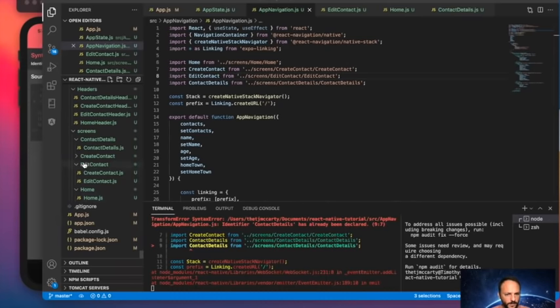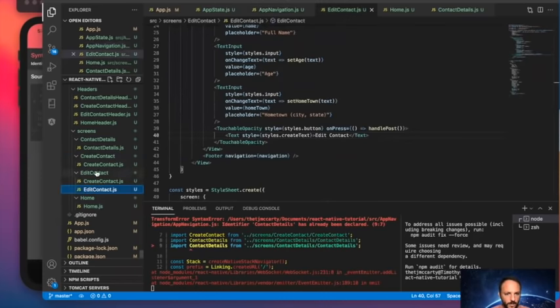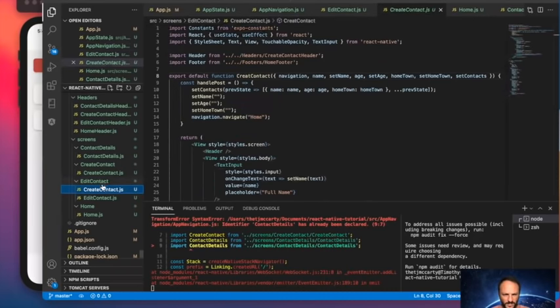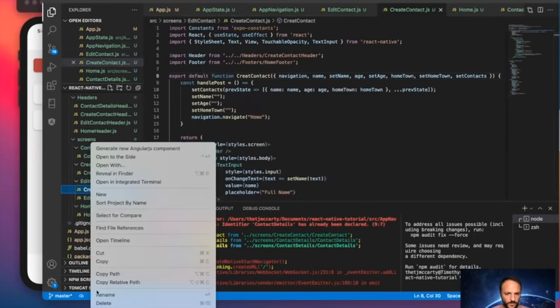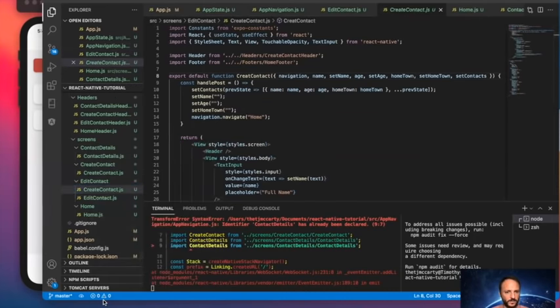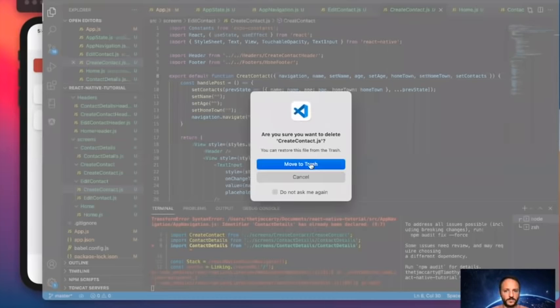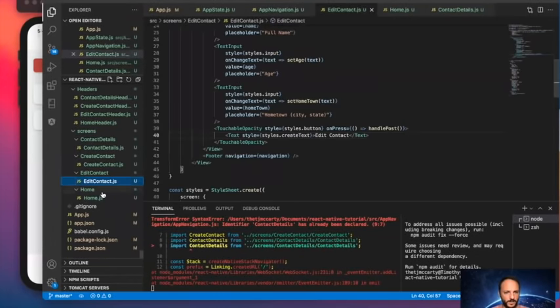Okay. All right, so I created it correctly. It looks like this create contact page is a duplicate. So I'm gonna delete it before I move on. Move to trash.